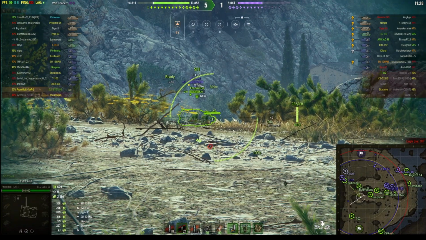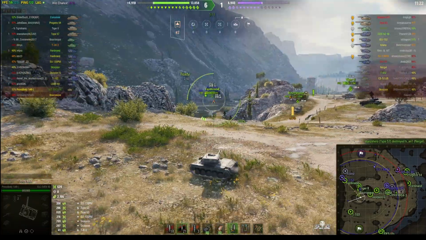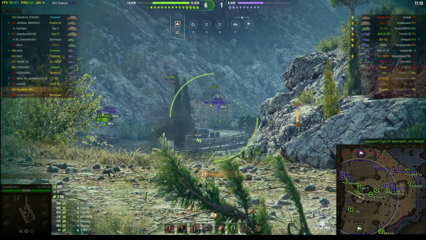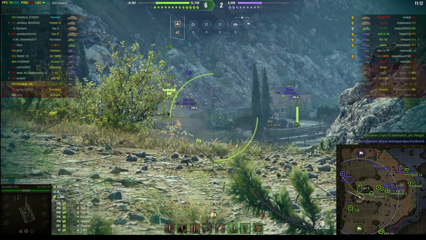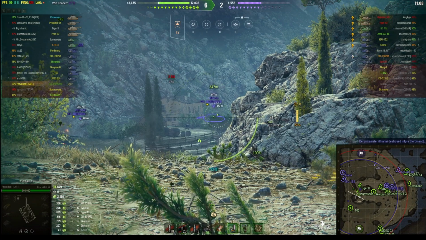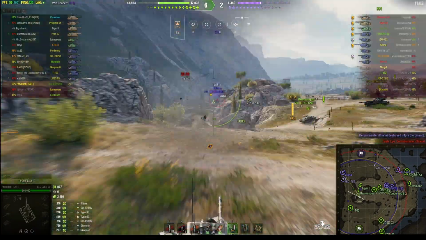ISU 152 just around the corner. He's hiding from view at the moment, so we can't get a shot from this angle. Well, we can get a shot on that guy if he pokes out again. The Kalana's in a position. He's stuck behind that house and he can't get out. Now, will the ISU pop out? No, we lost our Ferdinand. The Kalana does. And he pays for it as well, although he's starting to aim with us.